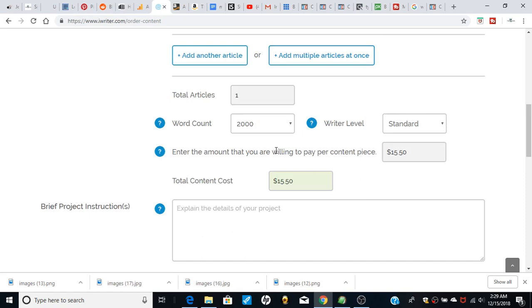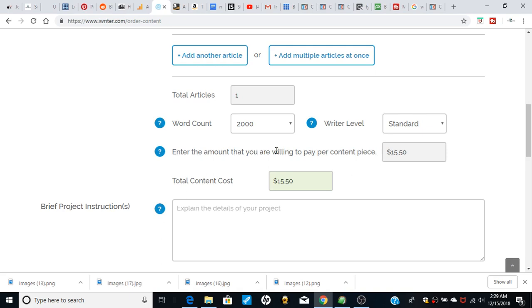I've seen some writers go 2,200. Sometimes you order a 3,000 word article, you might get 3,200 words, and you can always add to it if you need to. You can add up to 400 words to make it as long as possible. But a 2,000 word article is what we're going with right now. I might get 2,100. I might get 2,030. It's all good.